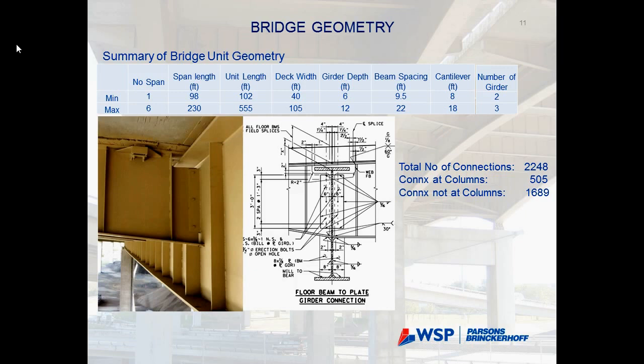The connection detail is shown in the photo on the left. Basically, all the slab is supported on the beams, and the top of the beam is above the top of the girder. So the girder supports the beam but has no contact with the slab. There is a gap between the connection plate and the top of the girder — this gap becomes important in terms of cracking locations at the beam-to-girder connection.